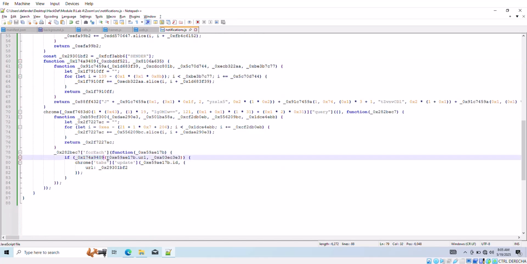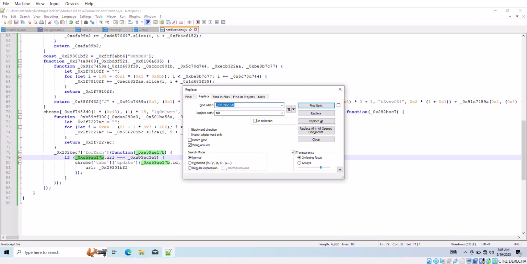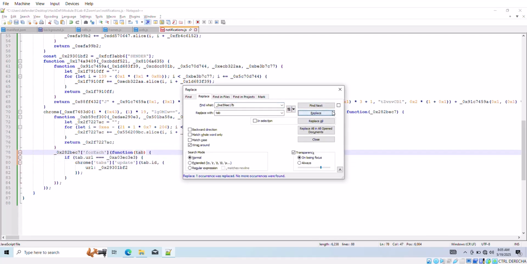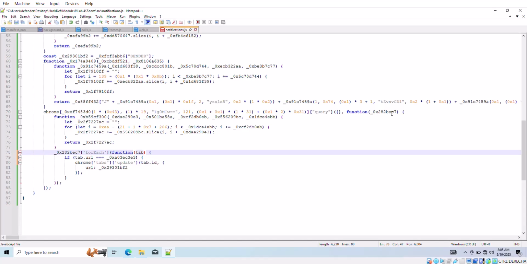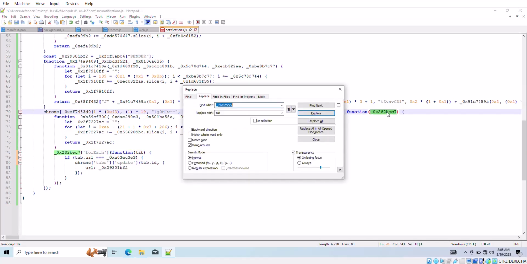So we can replace this here, and now, yeah, we said before, this is our tab, and this is our tabs.